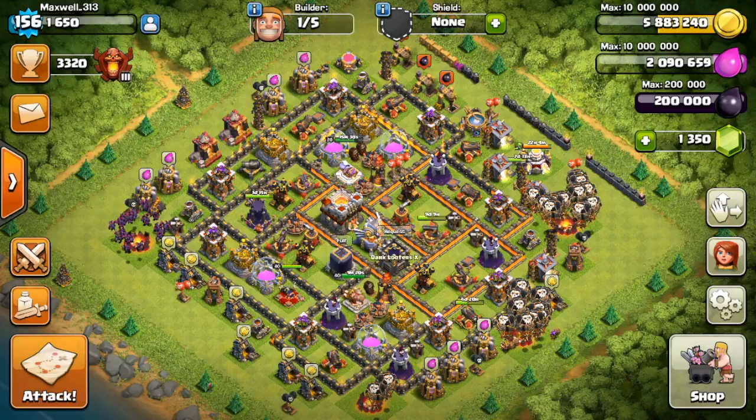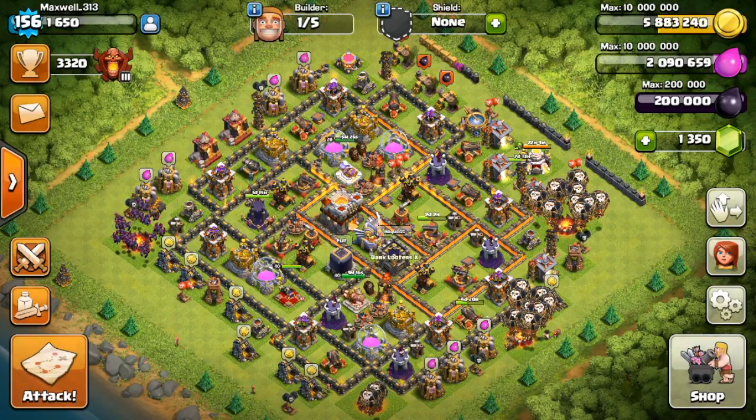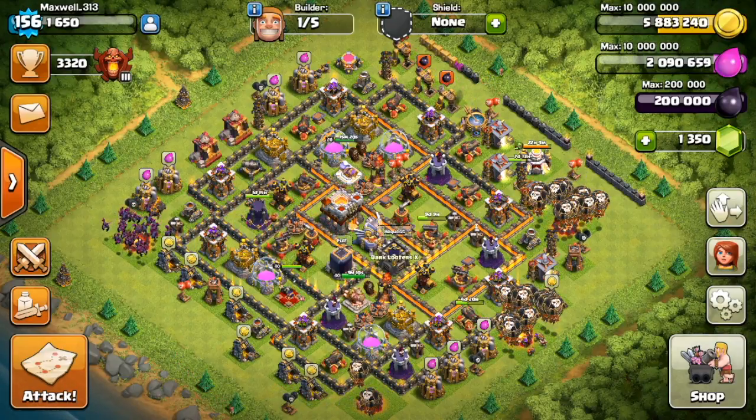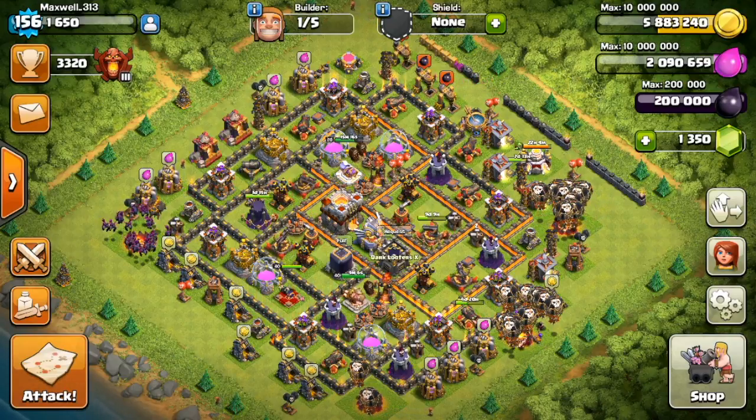And if you are a Town Hall 11 or a Town Hall 10 and you're looking for gold to farm these upgrades that came with the recent update, I definitely recommend you do Lavaloon in High Masters League or Low Champions League. That seems to work out just fine for me.